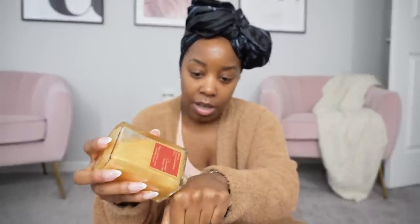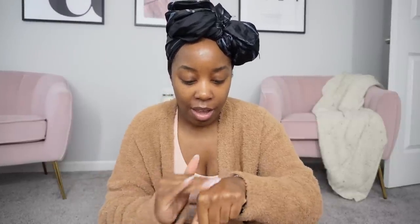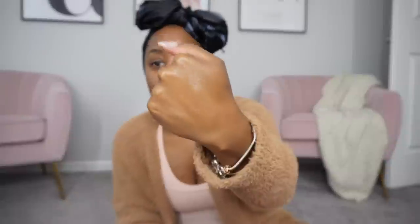Now, I haven't tried the body oil. Let's just go ahead and try it right now. I'm gonna put a little bit on my hand. Okay. Smells so good. Smells so good. Okay, it's not greasy. You can see the glow that it's giving. And the glitter is really, really fine. In this light, I can't see it. But I'm pretty sure I'm gonna see it when I'm outside or if there's more light coming into the room from the sun. But today is really cloudy and the only light is my vanity lights. I can't even see the shimmer off of the lights that I have on right now. The shimmer is really, really fine.